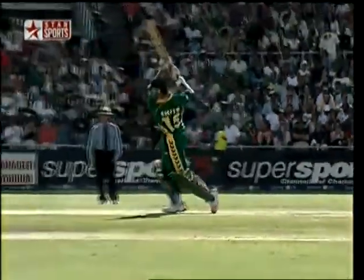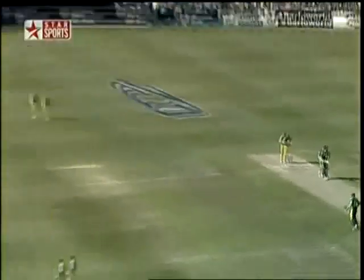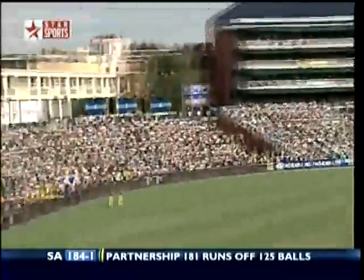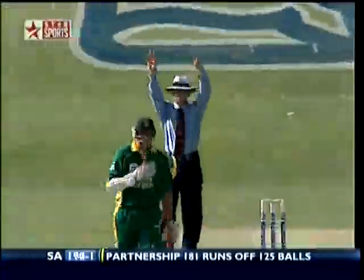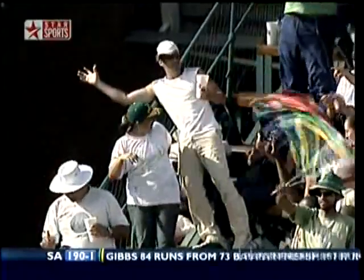Yes, it sure is. It's such a great pitch. You can hit through it with all confidence. And up here on the high veld, the ball travels a long way. And after shots like that, there certainly will be another one out of the park. I don't know what the record number of sixes is in a one-day game, but this will be pretty close. 190 for 1.